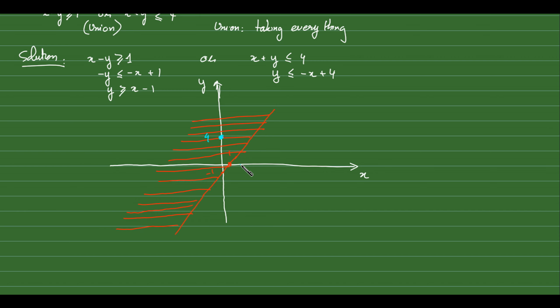So this could be 4, would be 4. 2, 3, 4. Right? It's going down 1, going to the right 1, right? Going down 1, going to the right, go down 1, going to the right, going down 1, going to the right. Yes, so it's right over here. Okay. Now I'm gonna connect them.